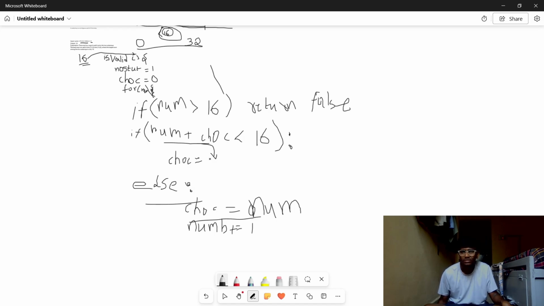What is the chocolates for him? 18, right? Wait a minute. This is not going to be executed because 18 is greater than 16. So you don't execute the if and you go to the else. What it actually means is that we have given two students, and those two students have taken the chocolates without exceeding the maximum amount of chocolates, because here we are exceeding the number of chocolates, since 18 is greater than 16.